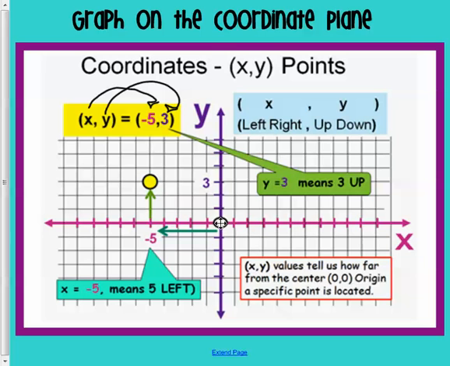So in this case, we're moving 1, 2, 3, 4, 5. Now, the second number, the y-axis, tells you how many to move up or down. And in this case, since it's positive, we're going up 1, 2, 3, and that's where we place our dot.